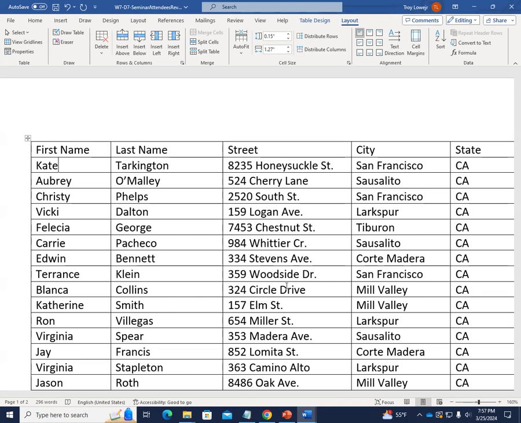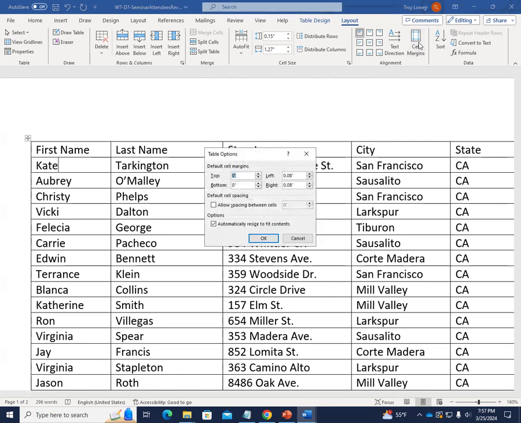From there, we're going to go to Layout and Alignment, and then we want to go to Cell Margins. So you should have the Cell Margins. In the Table Options dialog box, change the top and bottom margin to 0.05. So that's for top and bottom, 0.05.